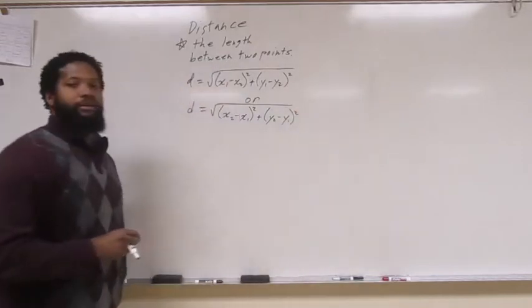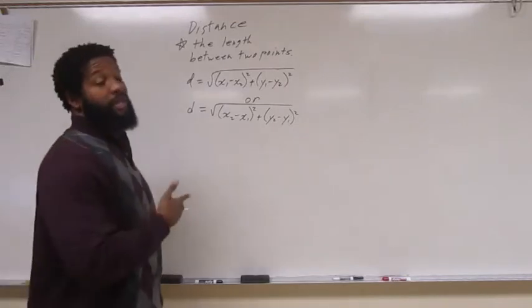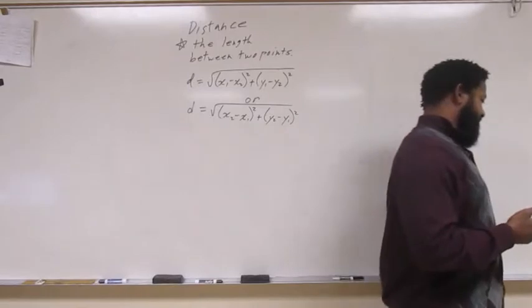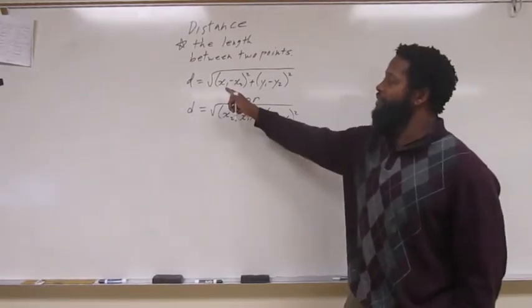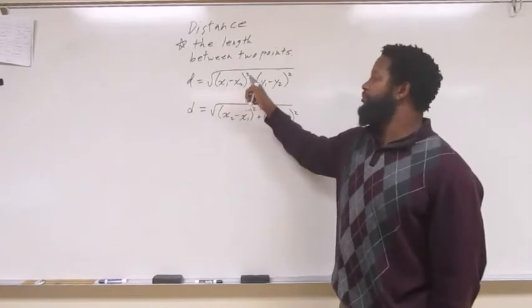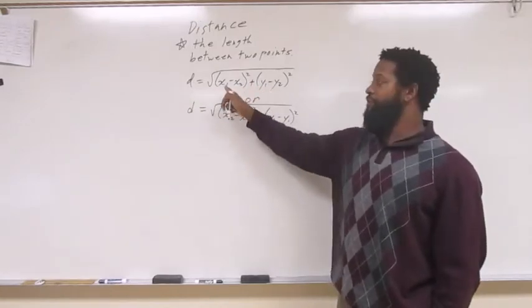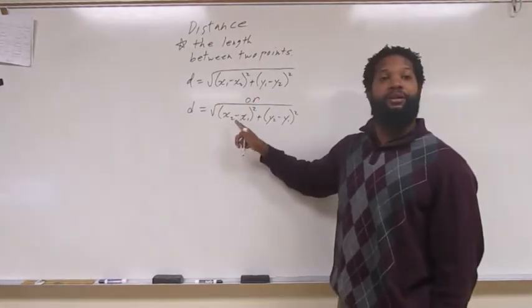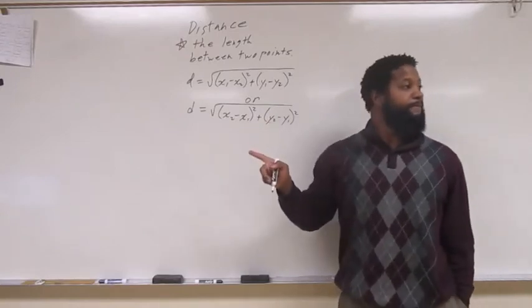Okay? So you can write it out just like how you do the slope. You can write this out either way. All right? How this comes about, if you start with the x1, you must start with y1. Just like slope. If you start with x1, you must start with y1. If you start with x2, you must start with y2. There you go. Okay? Cool?